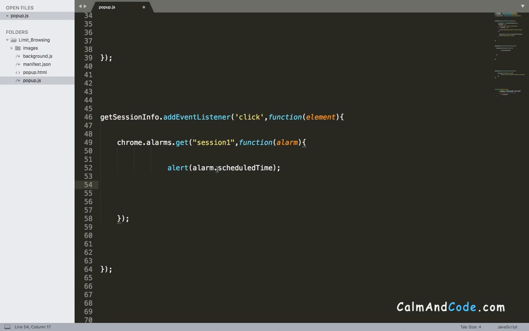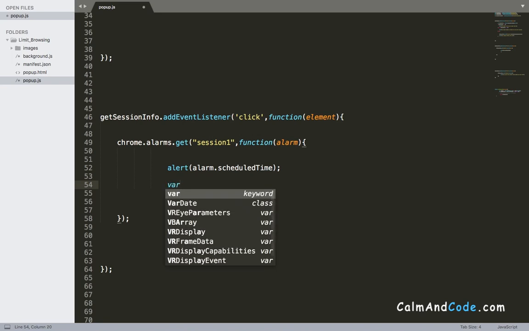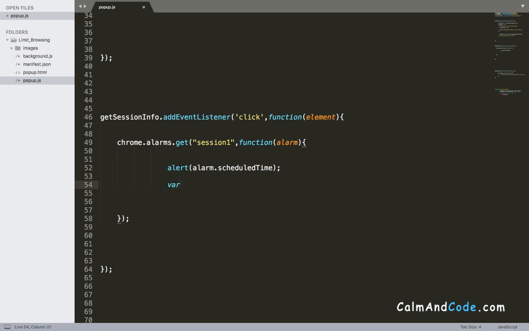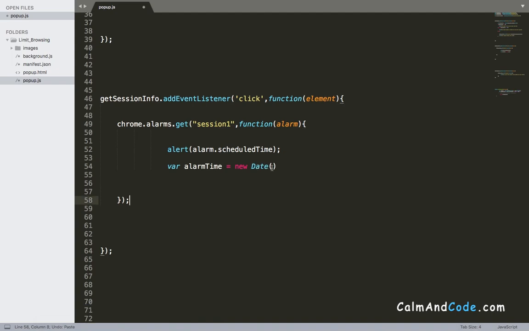So I'm going to convert this scheduled time to a date using the Date class. Here I'm going to create a local variable called alarm time equal to new Date, and then I'm going to pass alarm.scheduledTime.